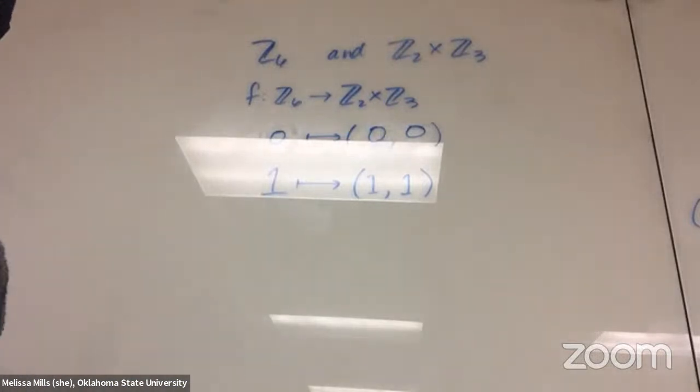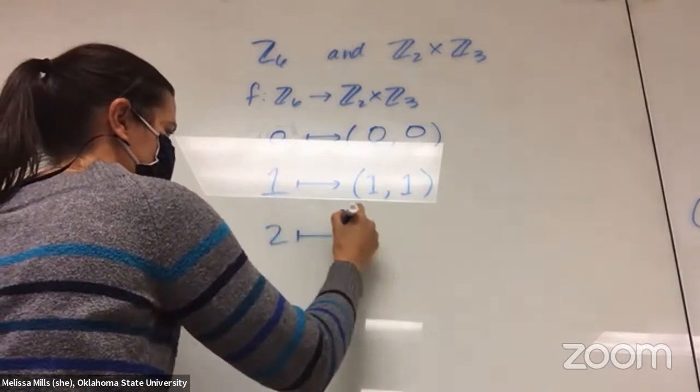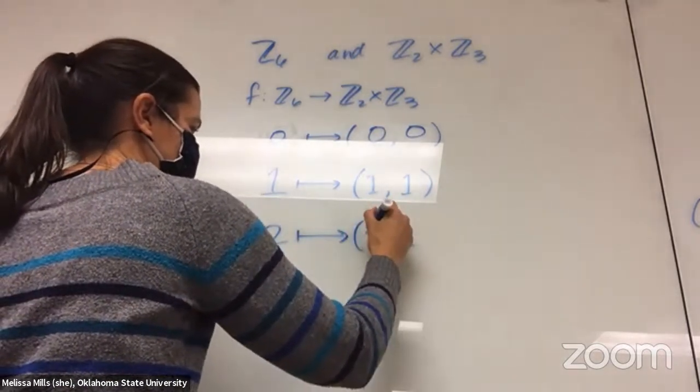And then if I wanted to preserve multiplication and addition, I can start thinking about what needs to happen here. So from this, we ought to be able to figure out what the rest of the things map to. We can do that by thinking about addition and multiplication tables, or by thinking about what needs to happen here. Any thoughts or ideas? What do you think 2 would map to? Maybe (1, 2)? Okay, why? Or sorry, maybe (0, 2).